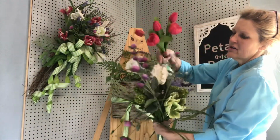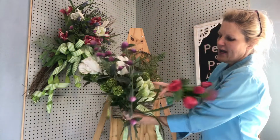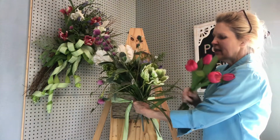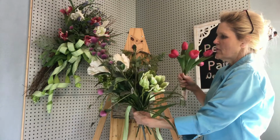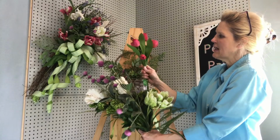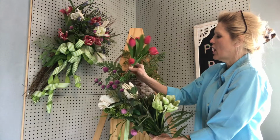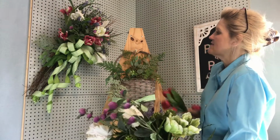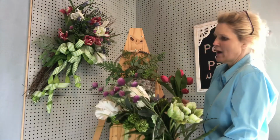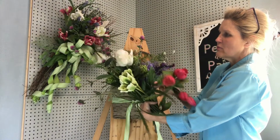I have large white tulips, which mimic those tulips there. I have some that are white tipped, but they do have some green. They're a little bit smaller, that I'm also going to put in. And then rather than the two-tone tulips, I'm actually putting in a darker pink. The color matches, but the size is a little bit smaller. And I like that because the size of this basket is smaller than the overall piece of that swag. I also have some purple, some pussy willows, and some green.